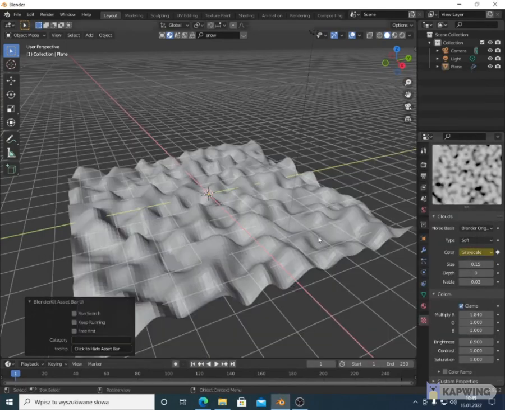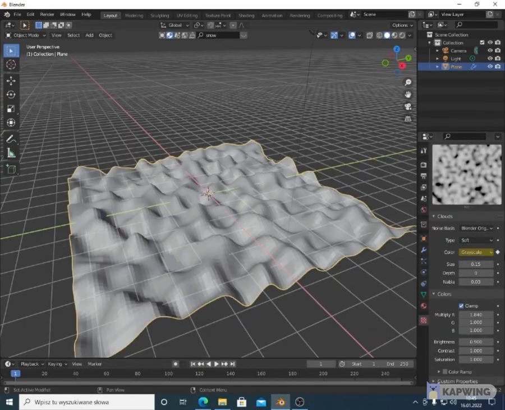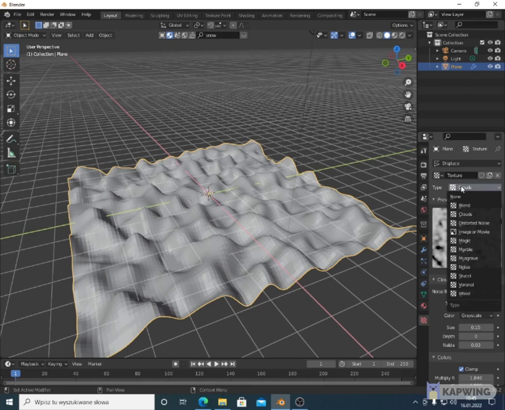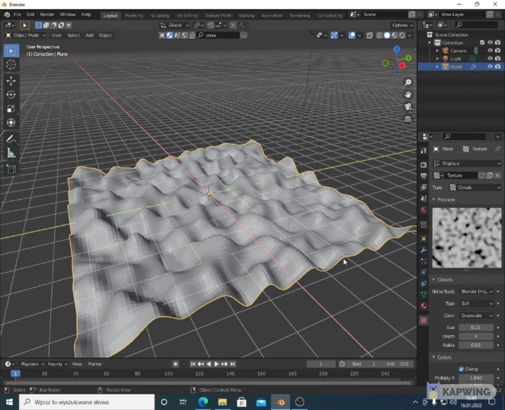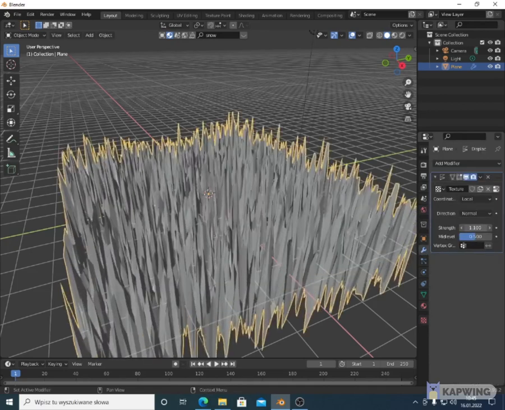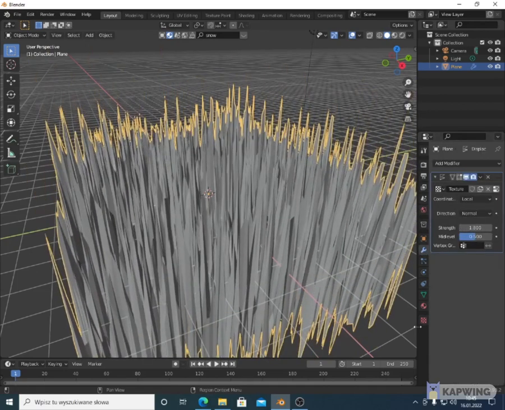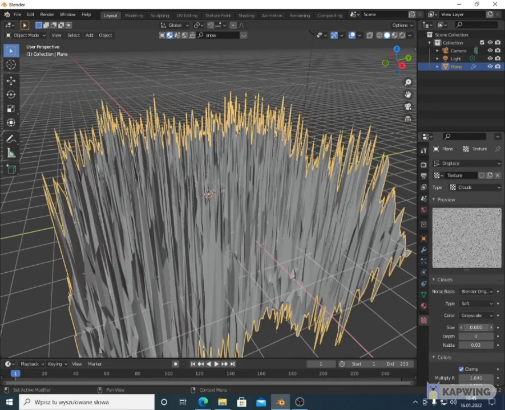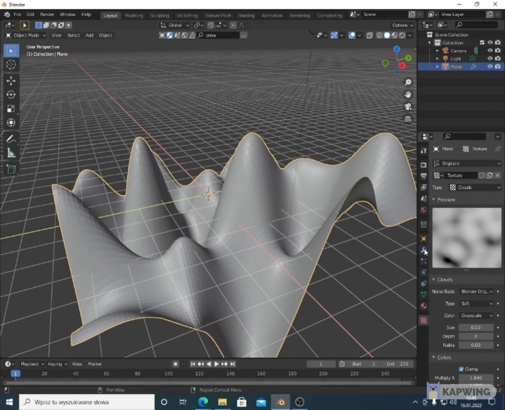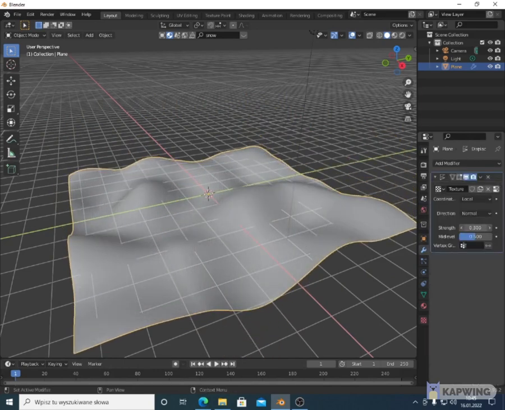Use this, like I said, displacement, like at the beginning of the tutorial, right here, displacement. And if you want to create some very fast procedural shapes or procedural landscapes, use clouds. Clouds are very good. Just adjust the scale, and of course the strength, and right here you can adjust the size to create very cool stuff. This is too much, I think. Oh, this is pretty good.